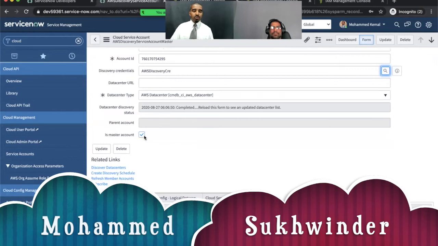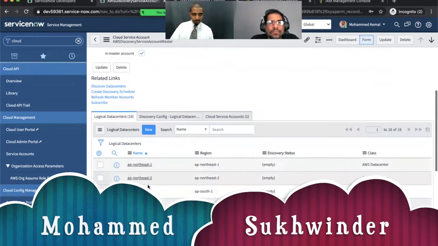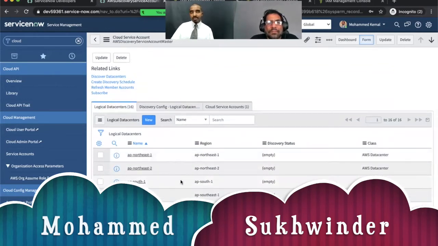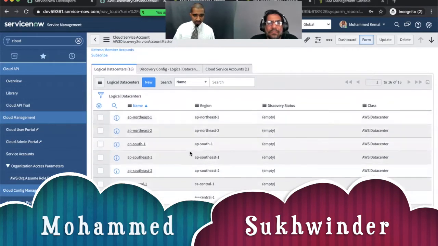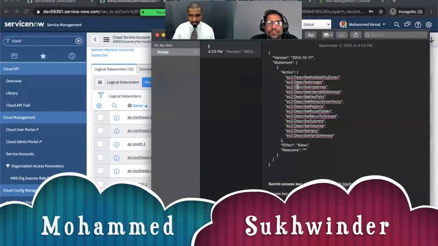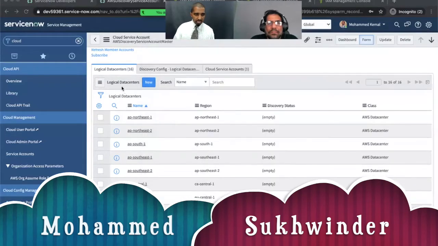And we checked here because this is a master account. If you are creating a parent-child, you might select parent account, but this was a master, so you need to check over there. Some of the things here came using the discovery that we created, getting all the data from AWS based on the allowed users with the information, like we said here. These are the policy, right? Availability zone, image, instance. You see, all those are the roles. Based on those roles, you will see different kinds of data that came from there.